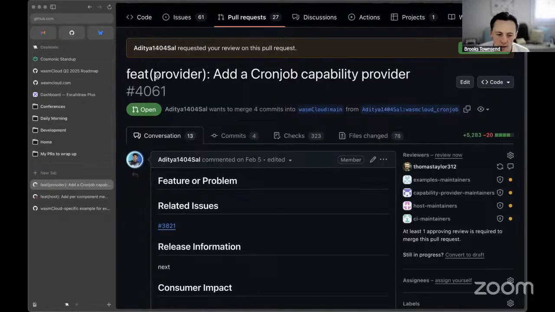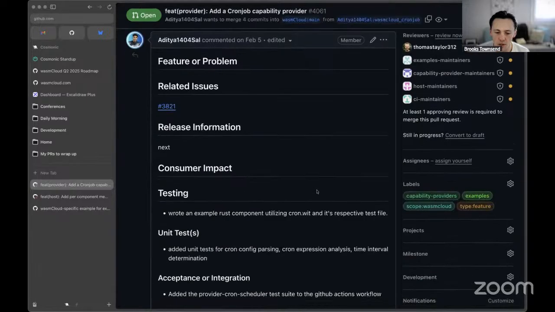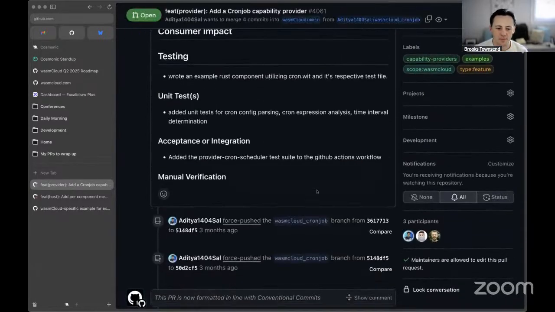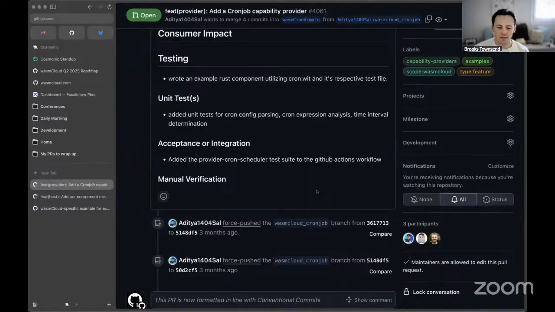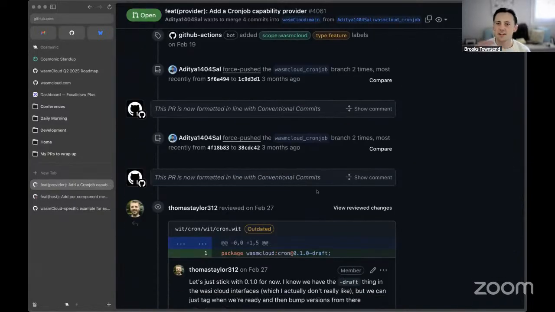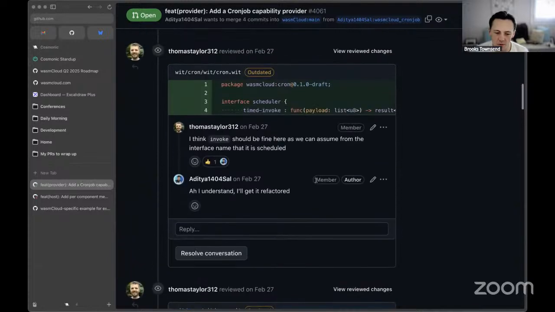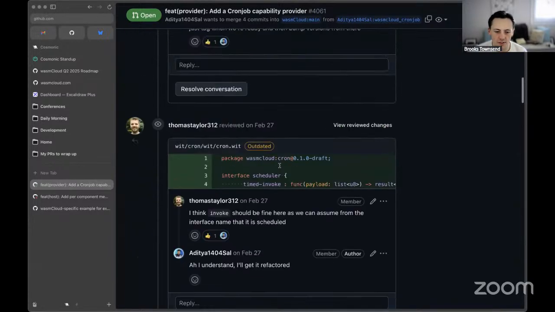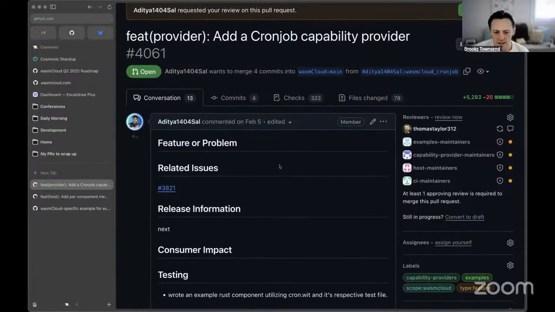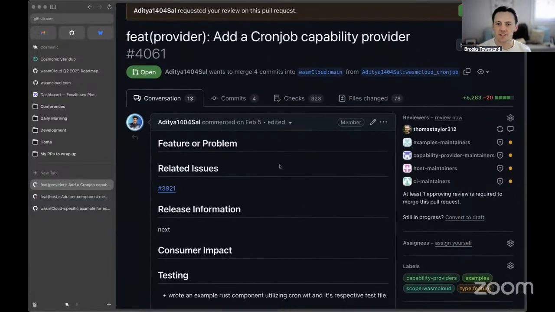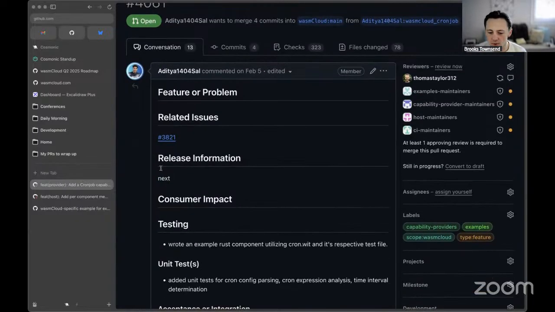You've been putting in a ton of work on many different issues, especially since becoming a maintainer. And on the Wasm Cloud side, you've been pulling this cron job capability provider through a good couple rounds of feedback. We've looked at the interface, you've been implementing it in a distributed fashion, you've integrated it into the runtime, iterating on the WIT, iterating on the provider. I think the idea itself of calling something on a cron trigger is simple, and the way to do it in a distributed way with many providers running across a whole lattice is more complex. So great job carrying this one forward.